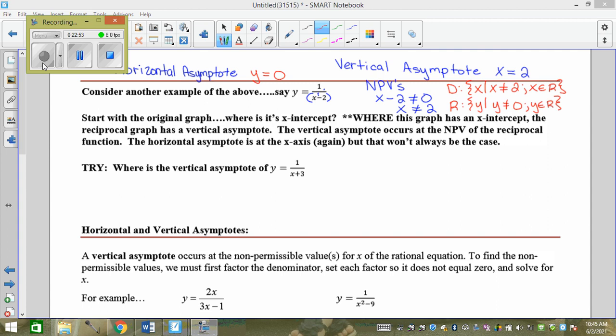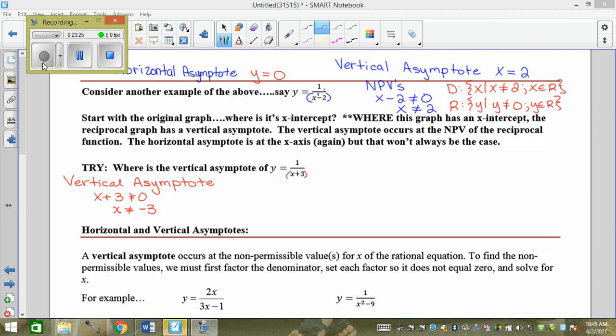Let's look at this one. The vertical asymptote is always the x or the y. It's the x because it's the opposite of the axis, right? The vertical axis is a y equals, so vertical asymptotes are x equals. So I take my denominator, my x plus 3, and I say x plus 3 cannot equal 0. X cannot equal negative 3. So my asymptote, is my asymptote not equal to or equal to?